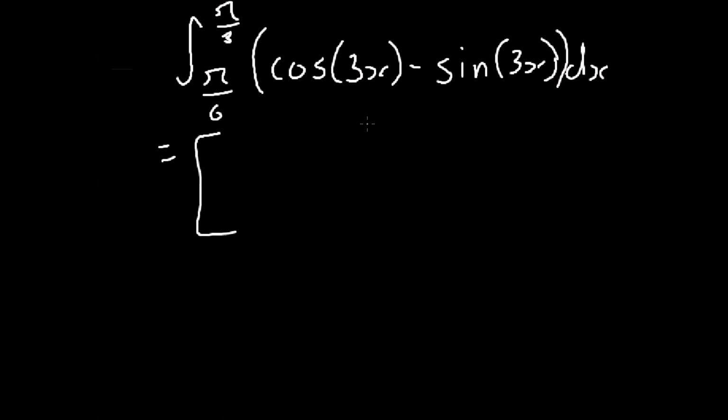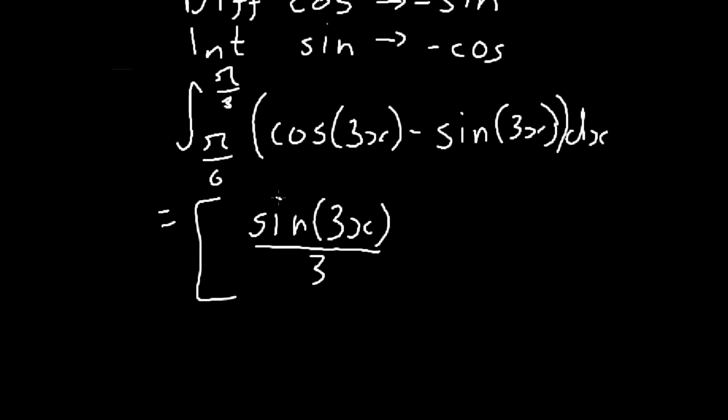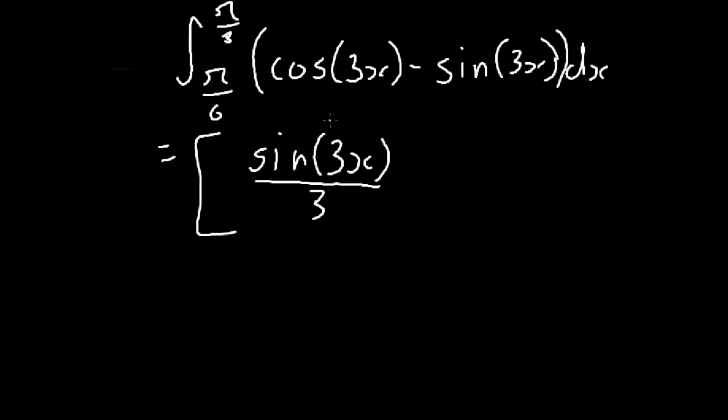We've already done the first bit here, so the cos becomes a sine. That's a 3x divided by 3, right? And so when we DC, we integrate cos, so it is left with just a positive there. So then we go minus the cos, the sine becomes a cos. We have a 3x there, and we divide by 3. Now, because we are integrating sine, we get another negative, and two negatives make a positive, right? You can think of the minus and the minus, they make the positive. Two wrongs make a right, and so that is all there.